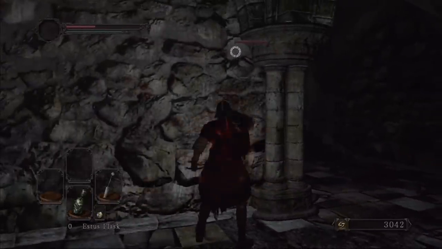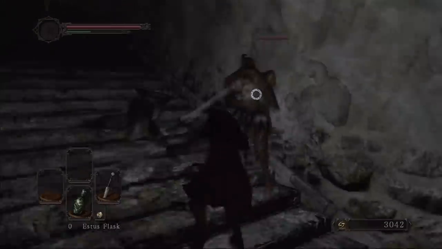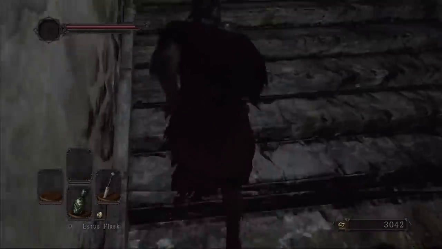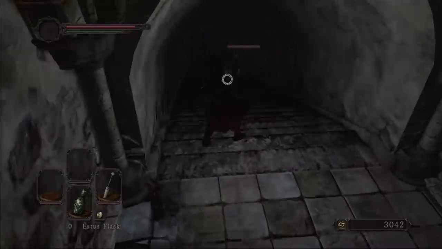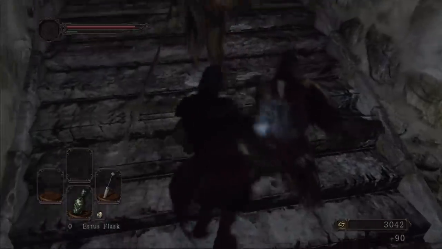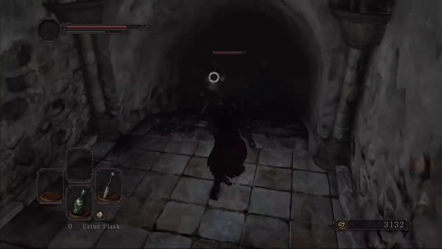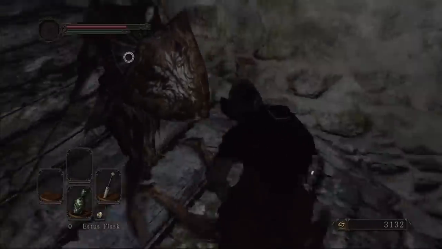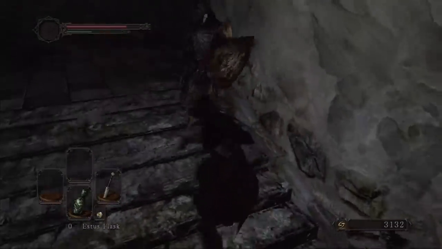Okay, go around here. Man, archers are a real bitch when you don't have a shield. They can be a little bitch even if you do have a shield, but I think they're worse if you've got nothing to block their arrows. Come on. Roll through. Lovely. Come on. Brilliant. Not quite a backstab.